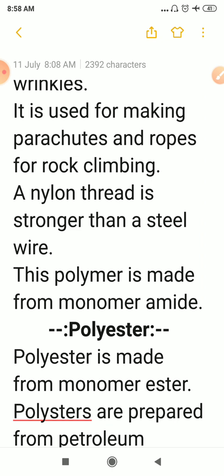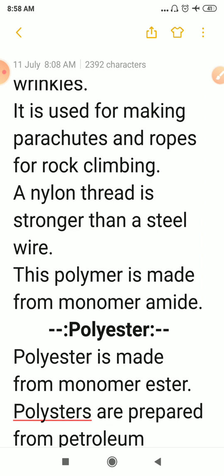It is one of the strongest materials, a lightweight material. It absorbs very little water, and it does not get wrinkles. Bacteria or fungus cannot attack this material. It is used for making parachutes, toothbrush bristles, paintbrushes, seat belts, sleeping bags, etc. They are made from nylon because it is very strong.